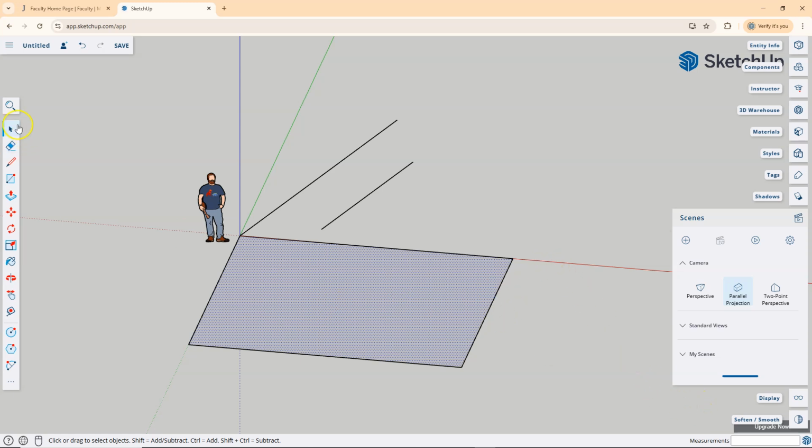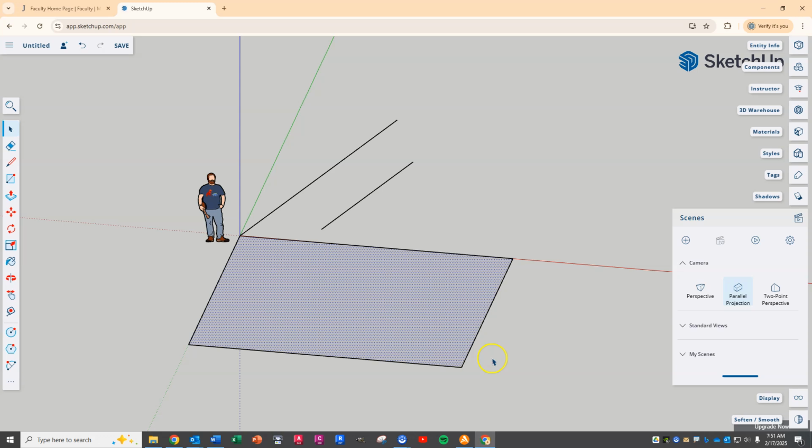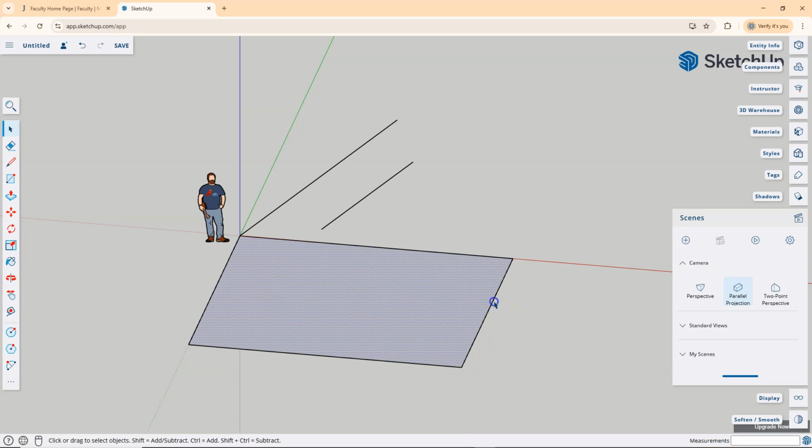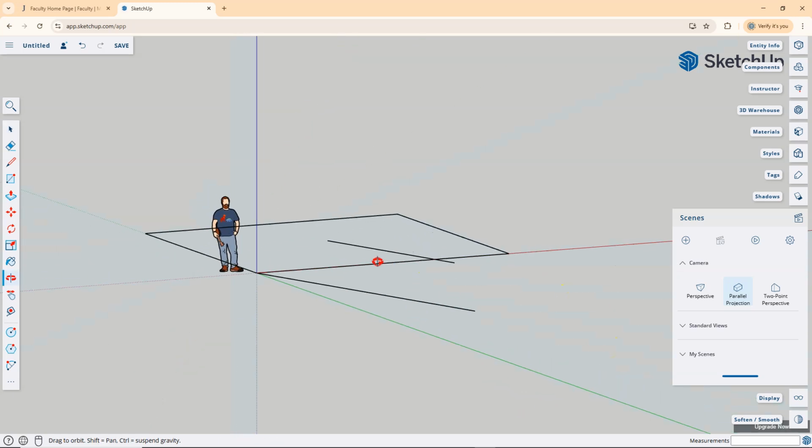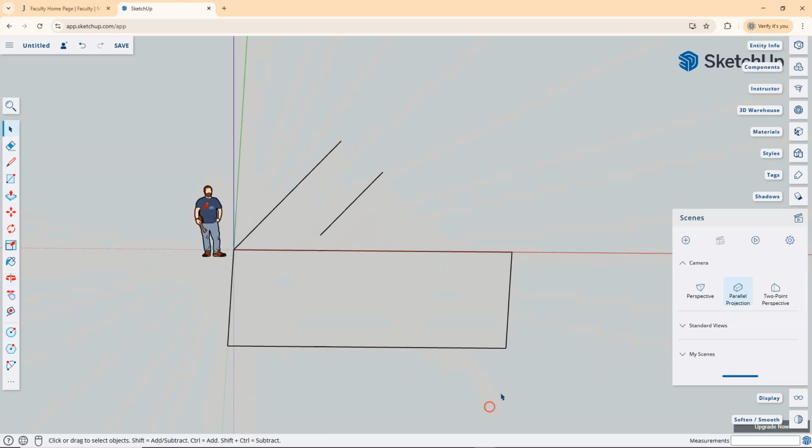So now that I've terminated that command, I can click on that surface and it selects it. I can also click on the individual lines that make up that boundary, and you can see those getting selected as well. To deselect things, you just pick in an open space. So in that way, it's very similar to Revit. So we can select an edge of a boundary, or we can select the face of a boundary individually and separately. In fact, if I don't want that boundary to be filled with a surface, I can select it and click delete. And now it's just a hollow boundary, as you can see.